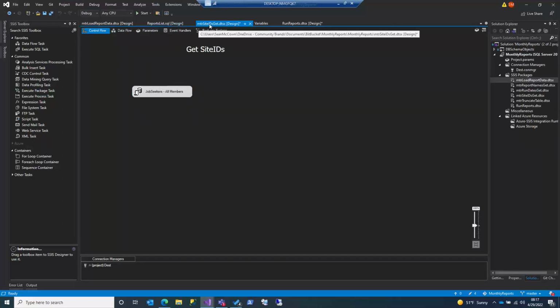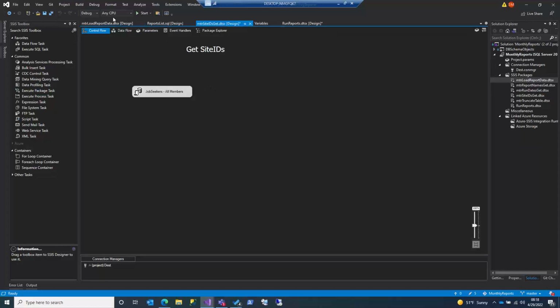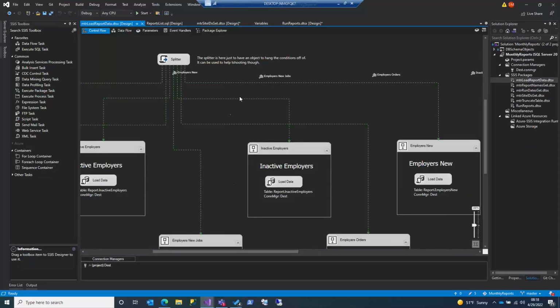So you might even like delete the package I have here. No, I wouldn't delete it. But you could copy this entire thing and then just change what's being done in here, right? Just change the SP that's being called. So you've already got an entire package here that you could use. If you just copy it into here and then just change what it does, you've already got the structure, right? Yeah. Does that make sense?